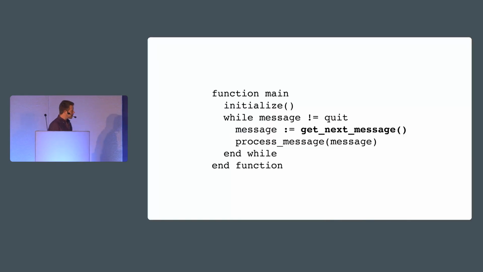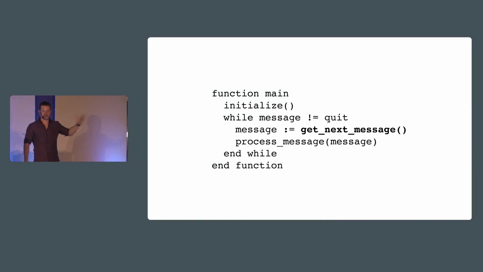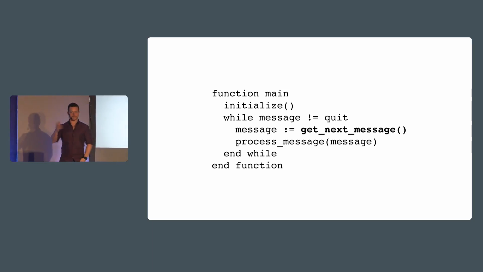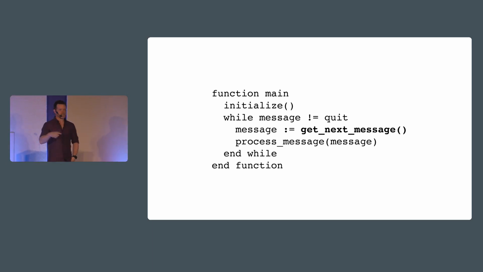So the way that Node works is it has an event loop. This is what an event loop could look like. This is not the Node event loop, this is just an event loop. And this is how browsers work as well. So we've got this initialize, which would be what the browser actually drawing and setting itself up. And it waits for messages. So that get next message could be a click, or it could be an XHR callback, or it could be some JavaScript running, or it can be some other event.